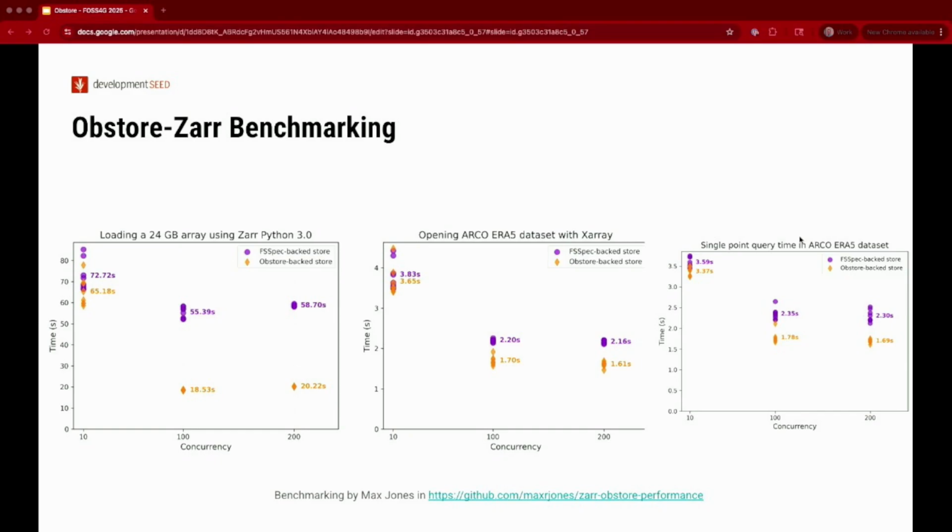This is happening partially because on the Obstore side, there's a multi-threaded Rust async executor. If you don't know what that means, you don't have to know what that means. But under the hood, away from the user, there are some performance improvements that use multiple cores where possible, so that if you just want to get Zarr data as fast as possible, Obstore may provide performance improvements for you.